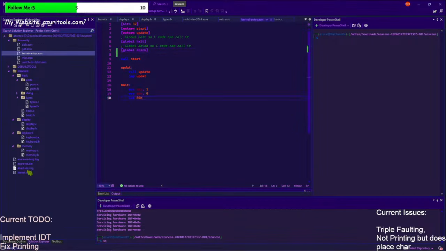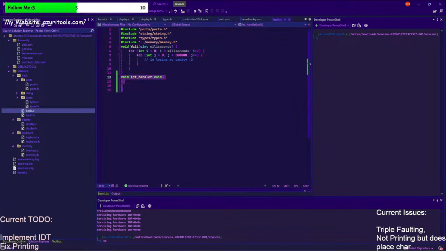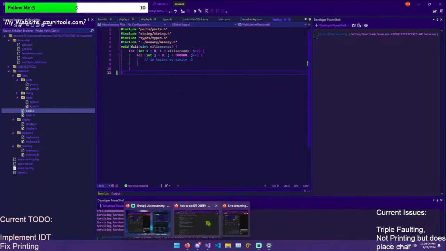Alright, that means in our beautiful basic.c, we can remove this. Now, we are going to start on the IDT again.